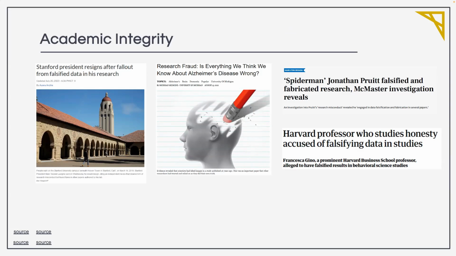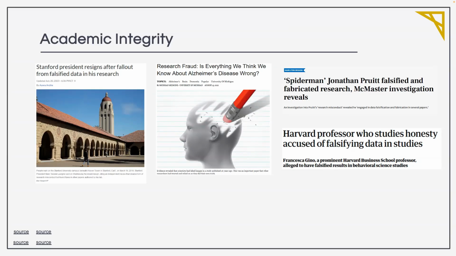This article in the middle, I have to pay attention to this just because it was the most egregious one. 20 years ago, somebody published a paper on Alzheimer's. And since then, all of the research going into Alzheimer's was based off this one paper, that he found the spot in the brain that's responsible for Alzheimer's. We're talking 20 years of research, billions of dollars in funding. They finally got his data after 20 years, and people have been trying to get it for those 2 decades. He falsified his data and wasted that much time of researchers, that much public funding, and what a wild thing.